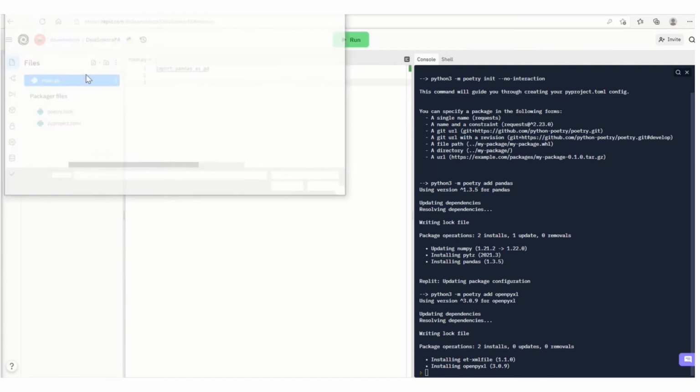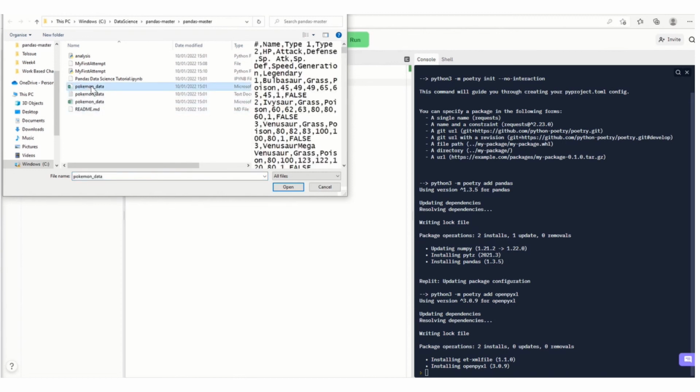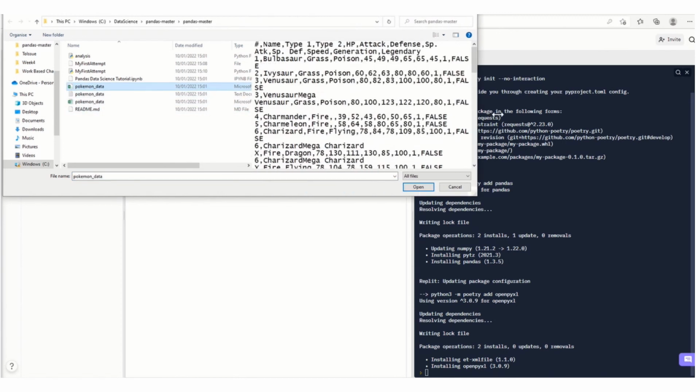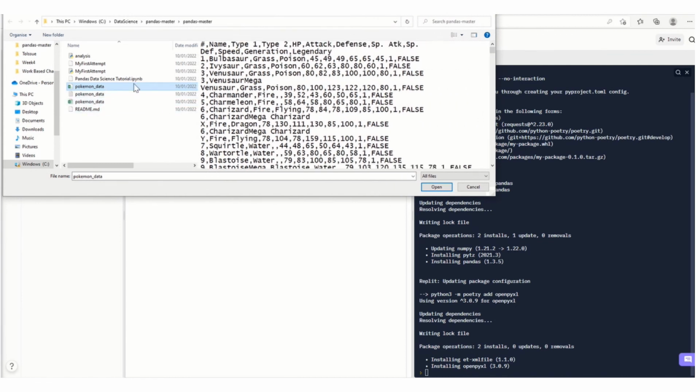So when you click on upload file, it will start off your file explorer, and you can browse until you find your data file. So you can see here I've actually got a few data files already sitting in my folder. So I've got a CSV file, so a comma separated file. So you can see that in the file previewer. You can see it's just a file that contains, in this case it's Pokemon data. It's just quite a simple file set to have a wee look at. So this is a file set full of data regarding Pokemon.